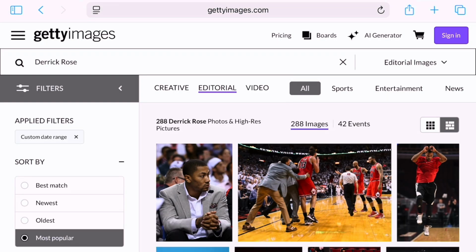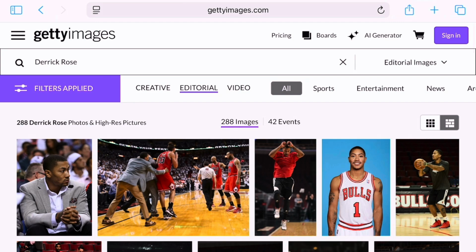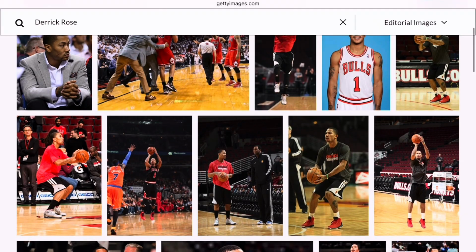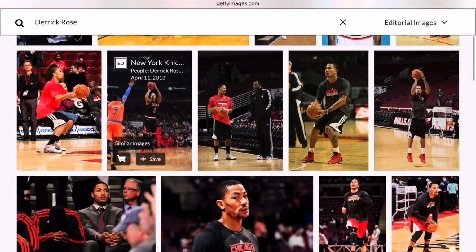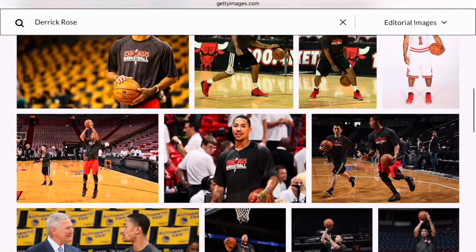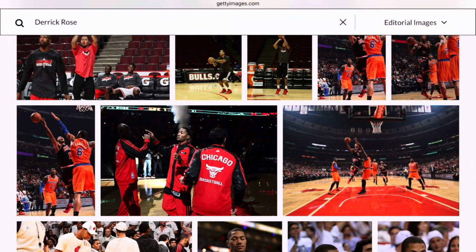The filter went through. Okay. And it's going by most popular. So there's 288 images here, which is a much easier sample size to look at. And the first one, we can kind of see there is an image of him wearing a black jersey. And he wore this on April 11th, 2013. So that's a date that we can now pinpoint and search, as a date where he wore a black jersey and look through to see where maybe that's where the photo came from.